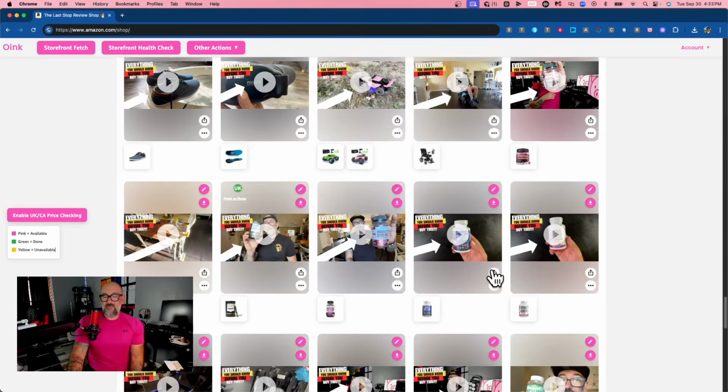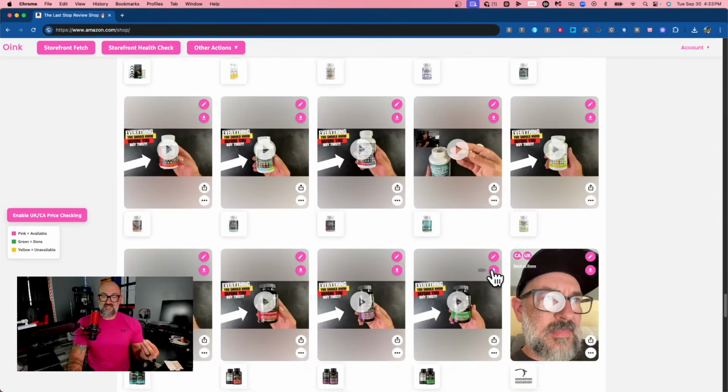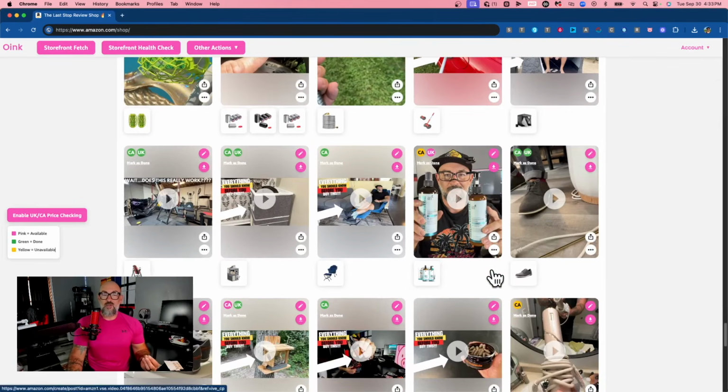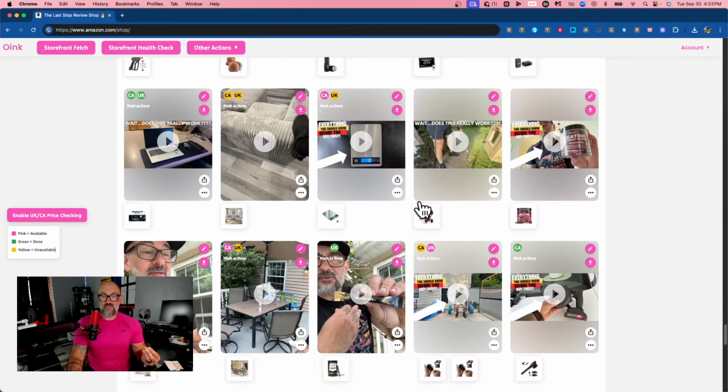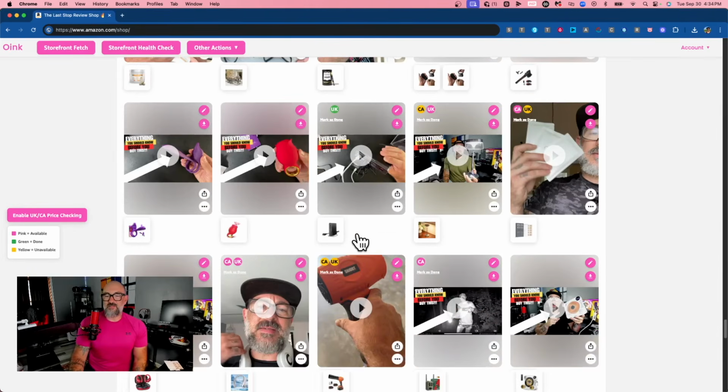There's one other thing that I wanted to mention, if I can find it. I mentioned that there was still a pink border. There is, and it is now only going to be on the video that you marked last as mark as done, just so you know where you left off. Now, you can also use the green representation buttons to give you an idea of where you left off. Mine are kind of mixed all over the place because of the way that I was testing.